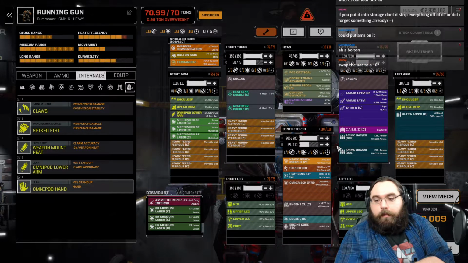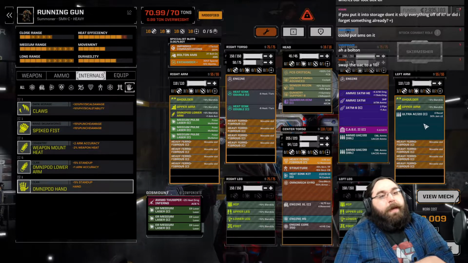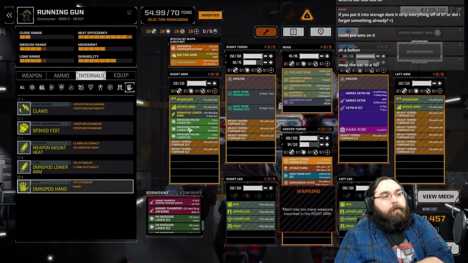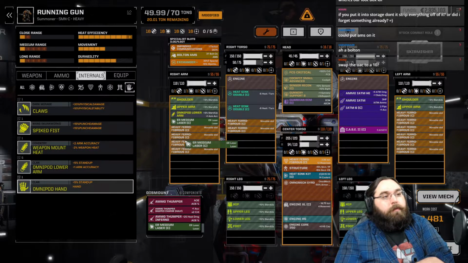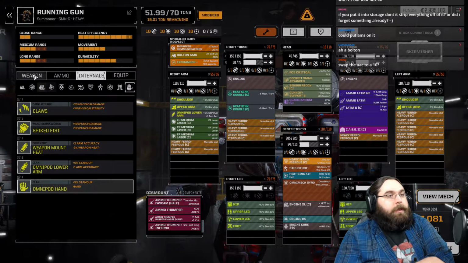Guardian's a single ton. Swap the UX to a 10? Heck no. That defeats the purpose of the mech. Oh, ooh, it doesn't have mask anymore. Yeah, that doesn't work. Shoot. Alright, put those back on. You're right, it doesn't have mask anymore.